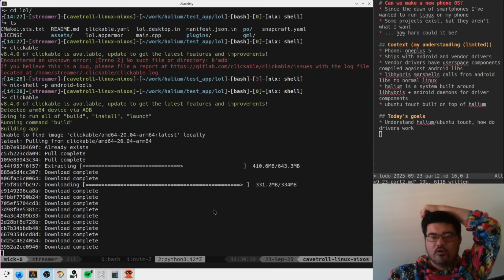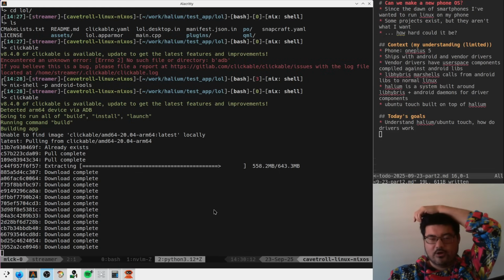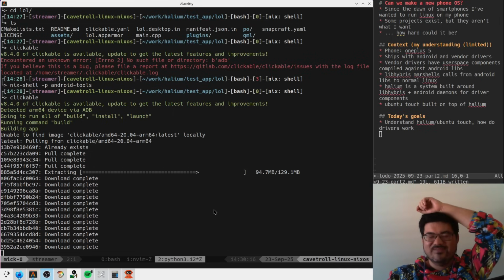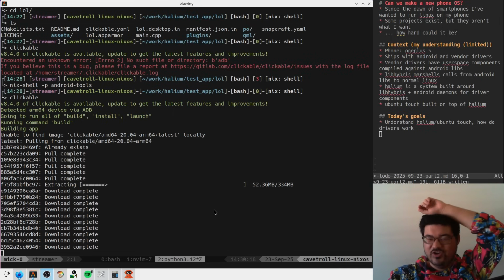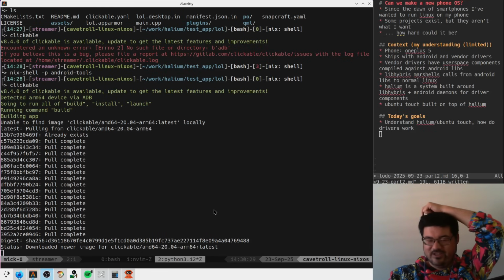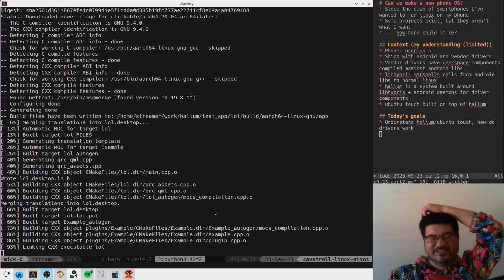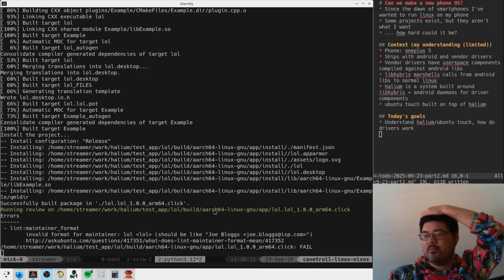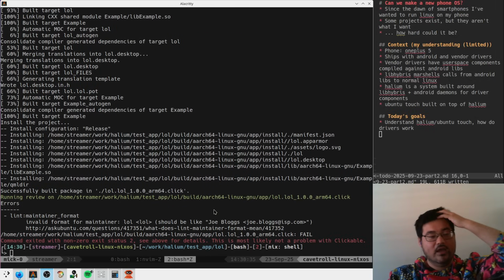It's so hard for me, a guy who knows how to compile code, which I would think is a low bar, to figure out what this thing is doing. We have to go through so many hoops to get there. But it's also nice if I'm just a guy who wants to make an Ubuntu Touch app. It makes sense. But I'm probably approaching it from the wrong angle too, right?